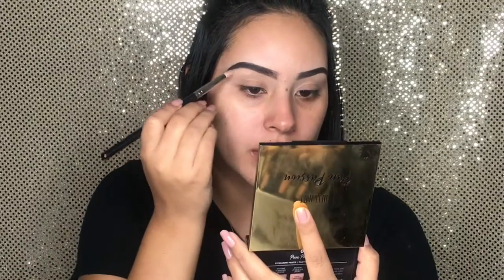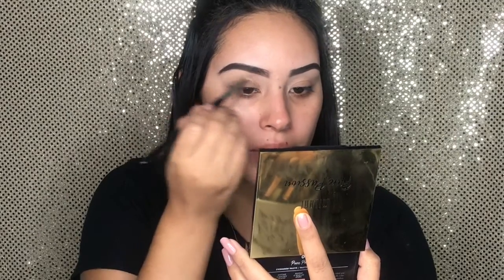So it's pretty dried down. What I'm going to do is take a small brush like this and go ahead and take this shade right here. They have names on the back, but they're a little confusing. This is Truth or Bear. I'm just going to take this on my brow bone to highlight it, so that when we put on all the other shades, they blend nicely and don't overpower my eyelid. Transition shade: first I'll be going in with this shade right here.